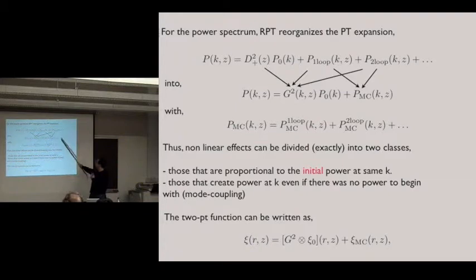Okay, so if you write the power spectrum like this, you can write the correlation function in a similar way. So it's just Fourier transform. So this multiplication becomes a convolution, and then this guy, the Fourier transform of that we call the 2-point function, the mode coupling 2-point function. So if you have here some features, like in baryon acoustic oscillations, psi 0 has a peak at the sound horizon at recombination. This G is a Gaussian, so its Fourier transform will be Gaussian. So this term will actually convolve the initial 2-point function that has a peak at the acoustic scale with a Gaussian kernel, so it will broaden the feature. And this, as we'll see, will shift the feature towards smaller scales.